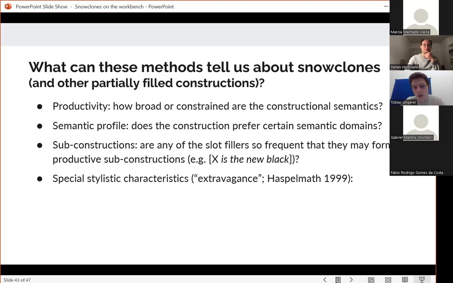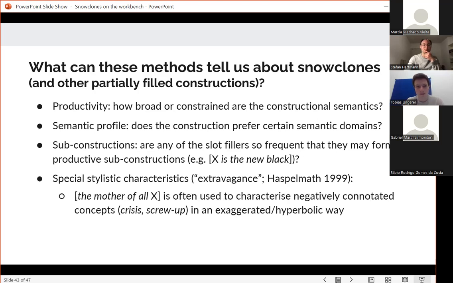And finally, coming back to these extravagant characteristics that we mentioned at the beginning. We also saw in our analysis some results which suggested that these snowclones do have some kind of special stylistic characteristics. And we can use the semantic information we obtain from the methods to give us some idea of what these characteristics consist in. So for the mother of all X, for example, we could say that it often seems to be used to characterize quite negatively connotated concepts in quite a strong or exaggerated way.